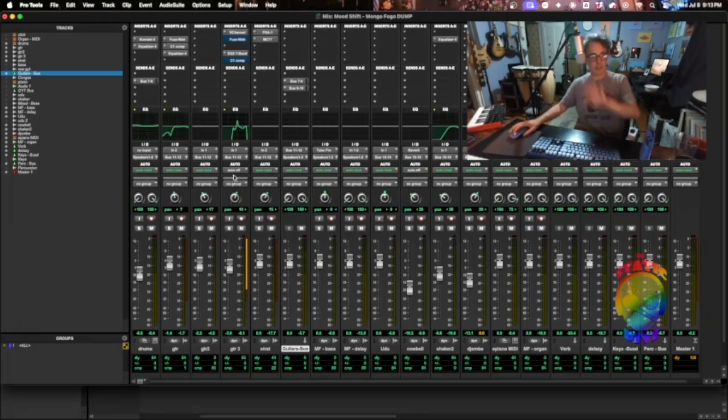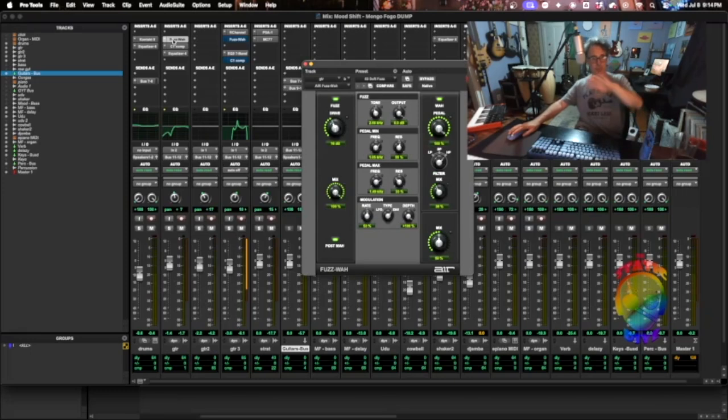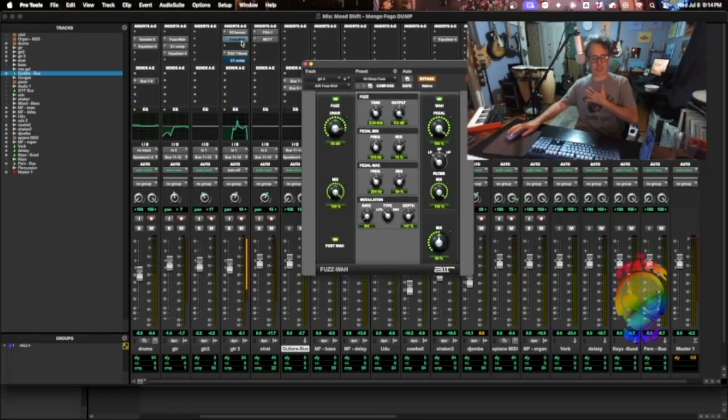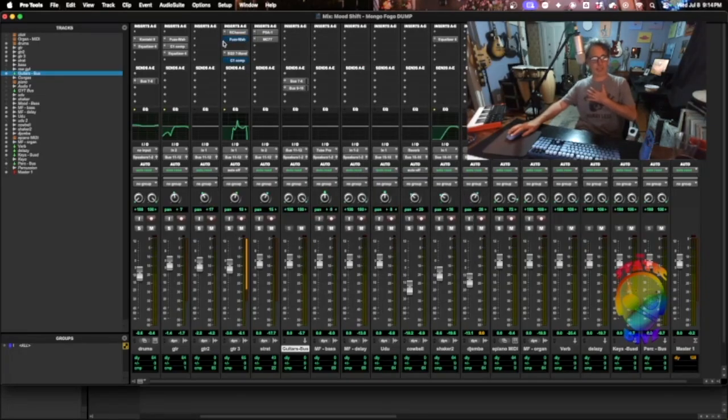So I created the bus input, and I set all my 4 guitars, which already have their sounds configured. You can see some have wah-wah, fuzz, and compression. This one actually has this stuff muted. I had too many effects on one of the guitars, so I took them off.